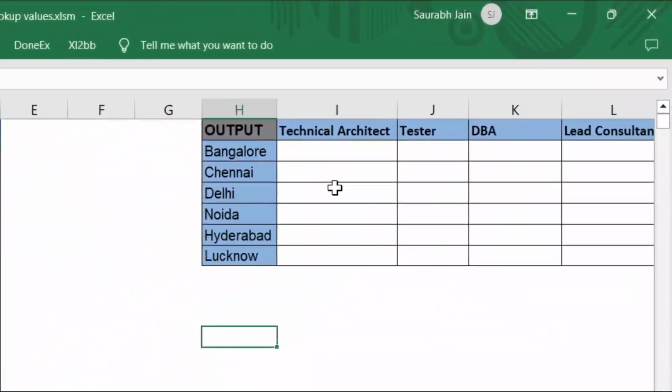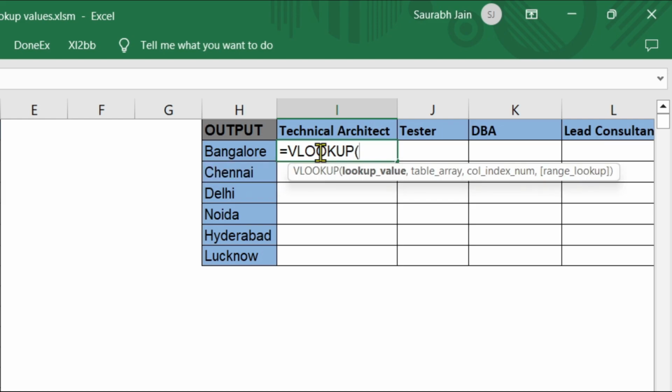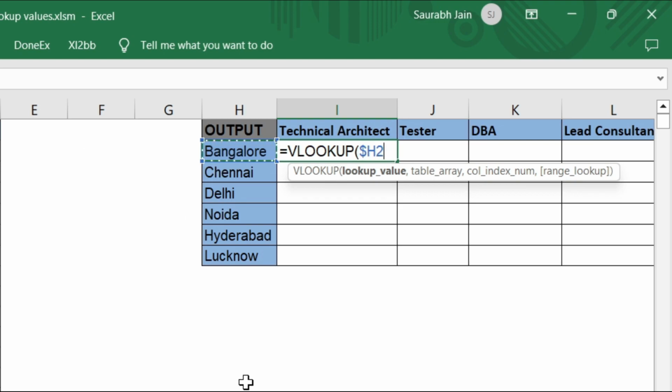Now for output, select cell I2 and type equals to VLOOKUP open bracket. Now the lookup value will be the concatenated value of location and role. So select cell H2 in which location is available and press F4 three times to make the column name absolute.